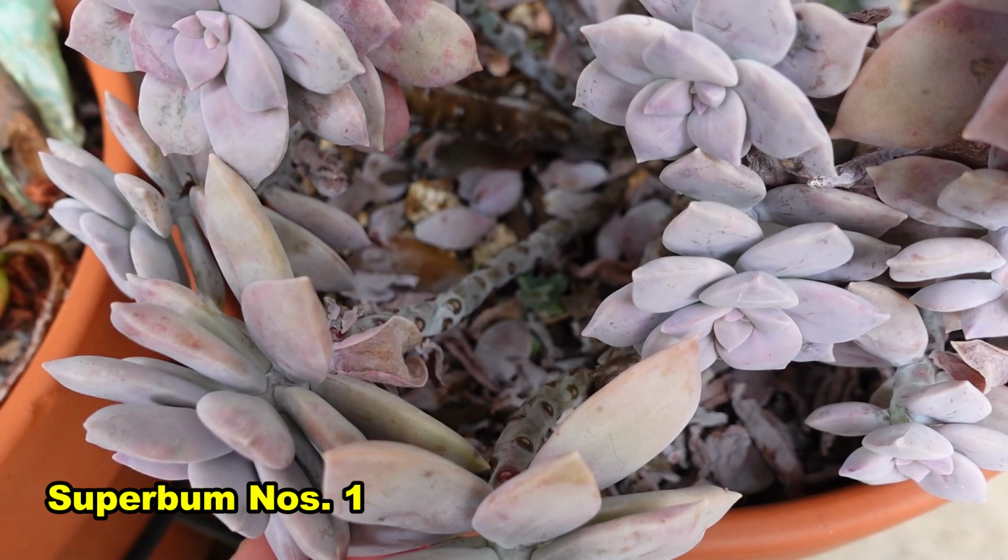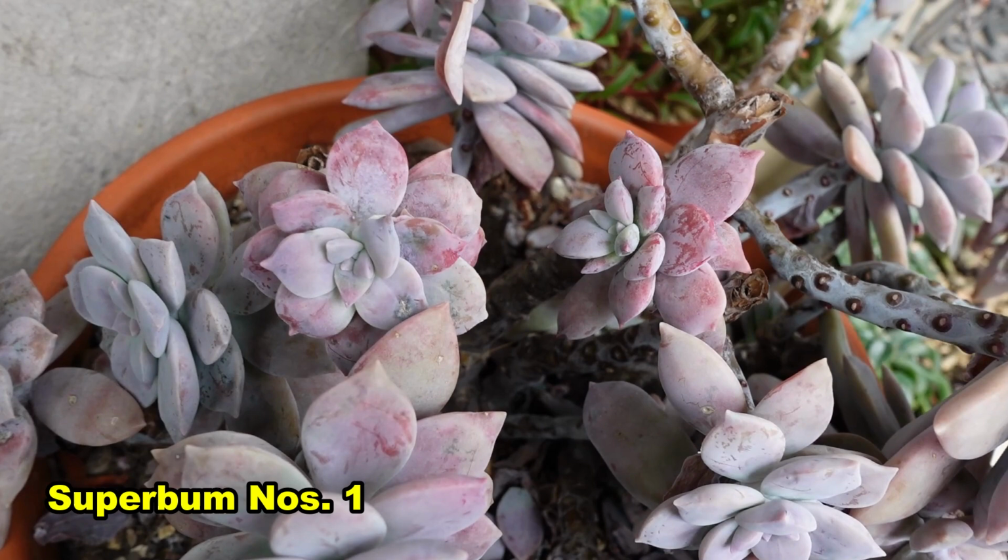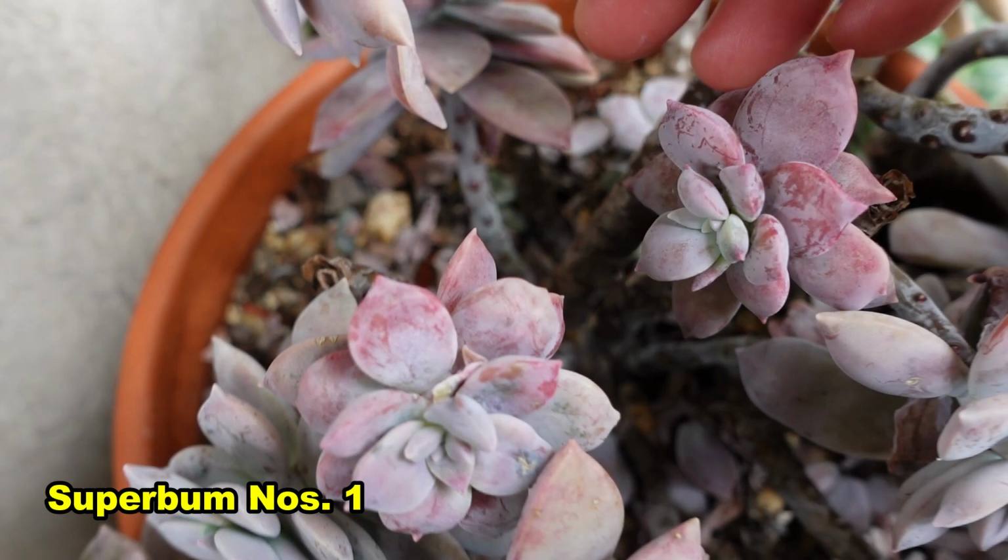Well, I did not propagate them intentionally. It's just leaves that have fallen off from the back of these new rosettes that have formed. And some of them have grown quite beautiful. Look at these ones. They're quite small, but look at the colors. Isn't that gorgeous?